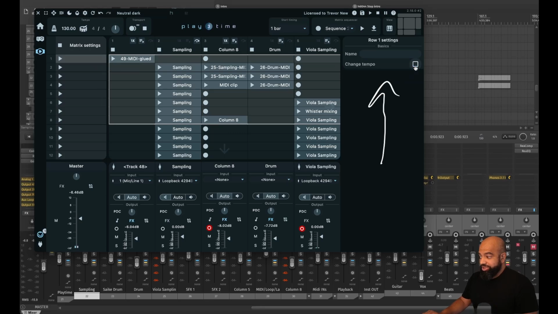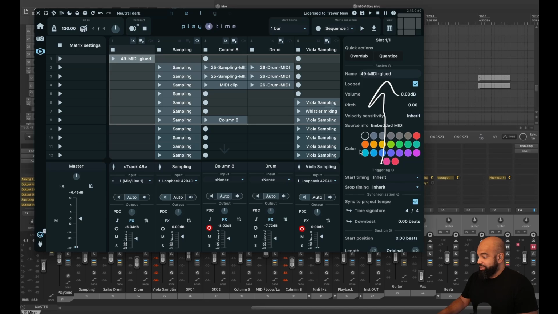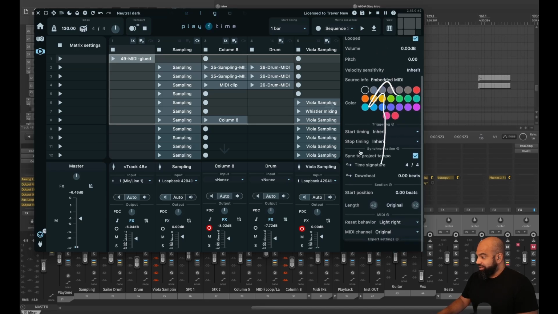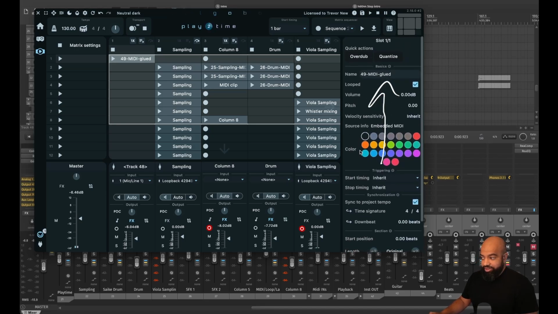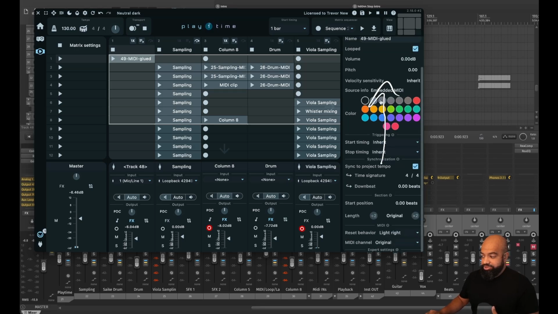If I uncheck this, everything in this row will play based on the properties that are inside of the different clips. In some ways, very similar to Ableton. In other ways, completely different. You can do asynchronous looping. You can loop clips at the length that they are.